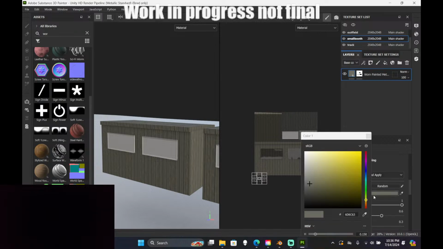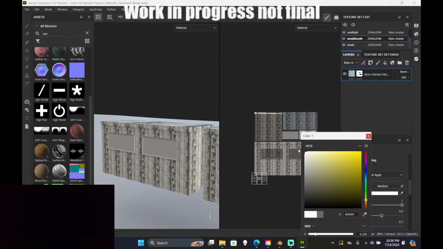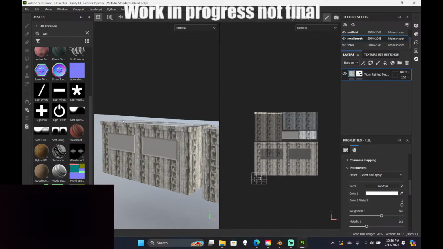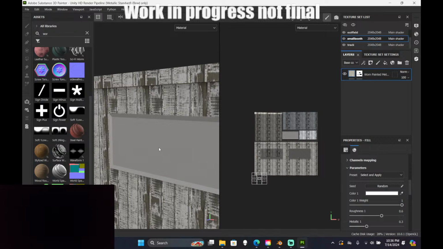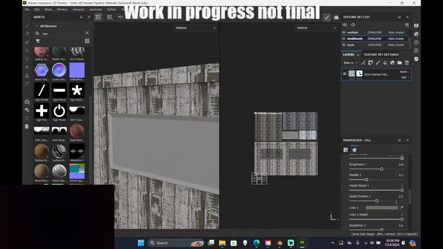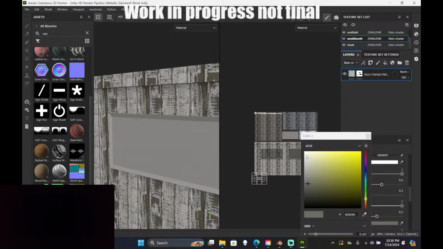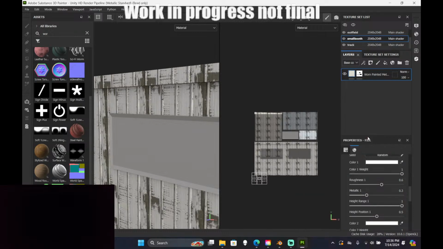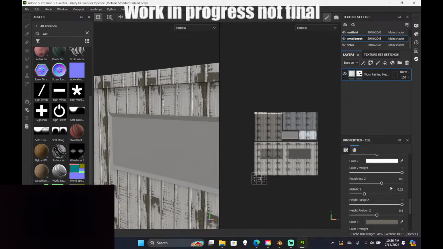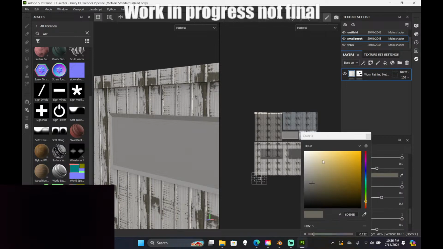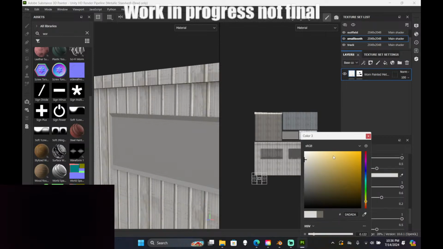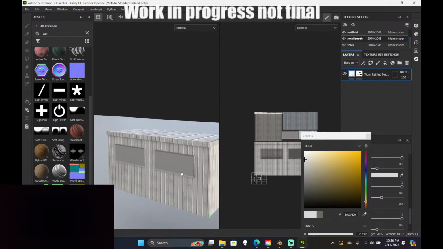See, there's a color. Set this to white. And you can see where it has all the worn looks to it. It's got a little bit more awareness.